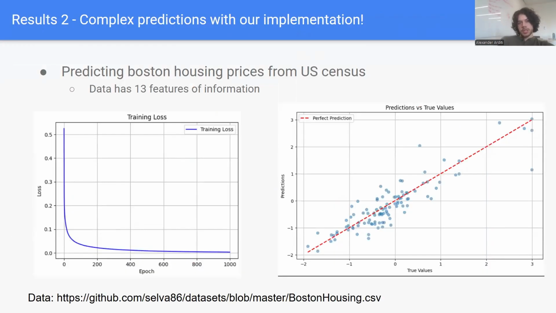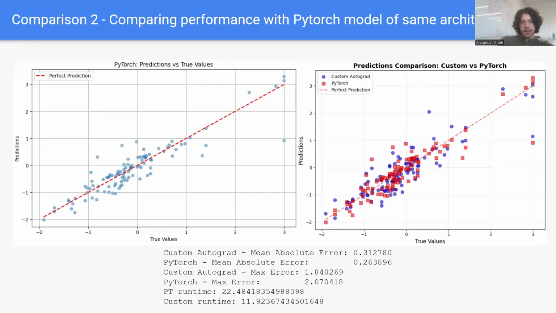Another data set we used was predicting housing prices in Boston based off 13 different variables. And again, we got it pretty accurate with this. And yeah, this is it compared with the PyTorch model. And what you'll see in, I think this is pretty impressive and pretty cool with what we did, is that the error of our different things we modeled wasn't that different from the PyTorch. On average, PyTorch is like a tiny bit better.